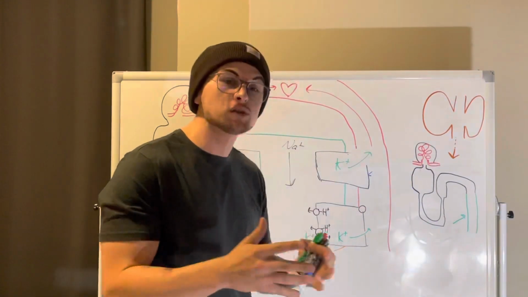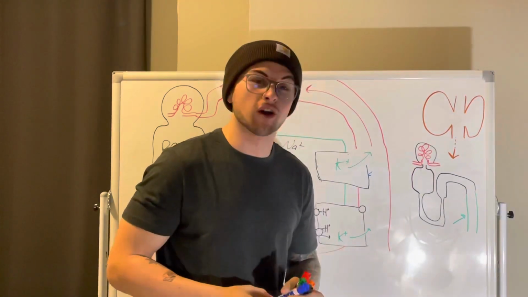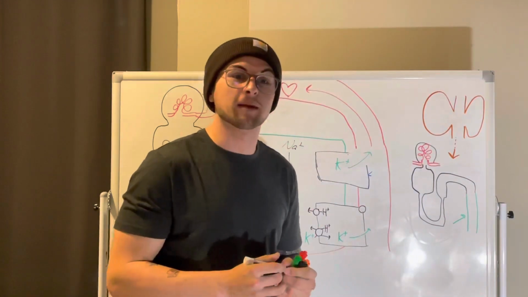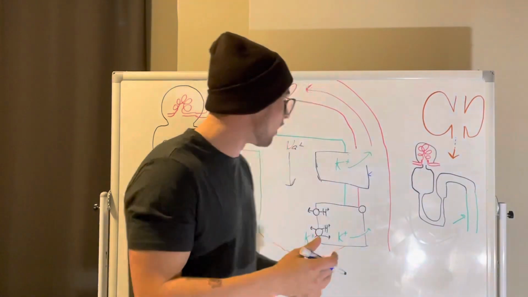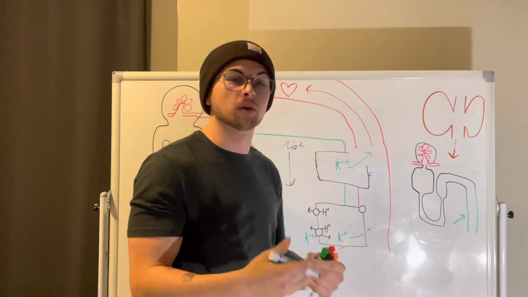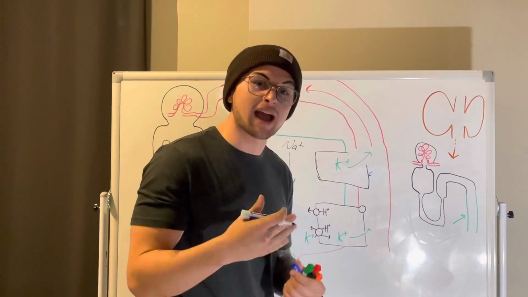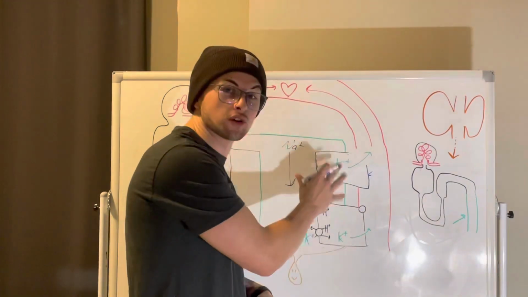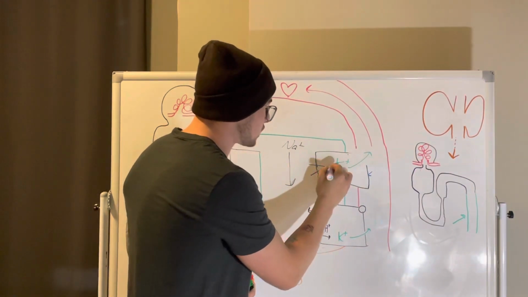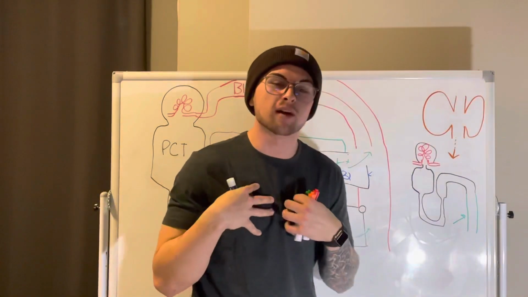Okay, our posterior pituitary releases ADH, antidiuretic hormone. The average Joe knows that it means that when we have ADH, we're going to hold on to more water, okay? We know that our blood's going to become a little bit more watery. But did you know that ADH actually acts on the aldosterone sensitive distal nephron to make aquaporin 2 channels? That is actually how we absorb that free water.